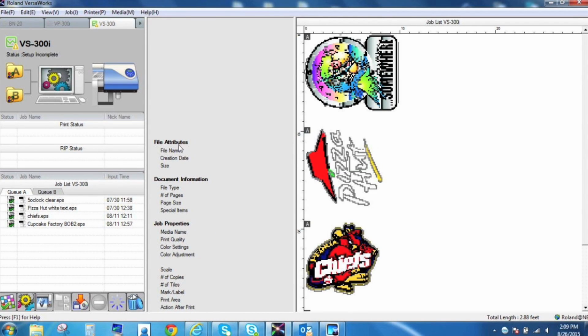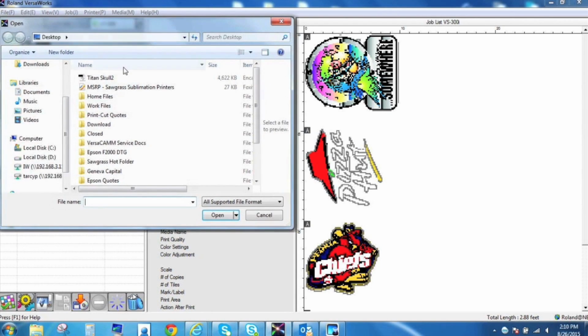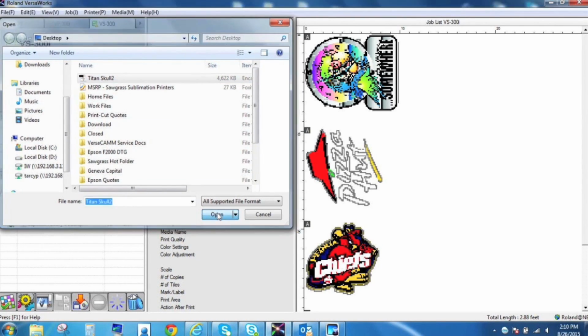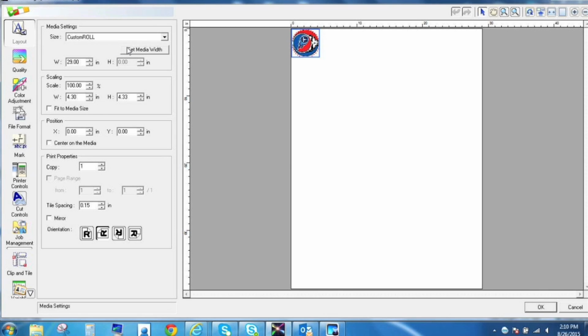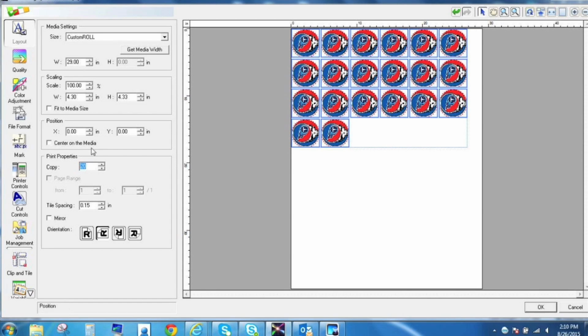So now when I bring a job in, we'll just grab something here. I'll just grab that Titan, bring it in. So now when I double click on it, all I have to do is go to my Layout tab, hit Media Width, and tell it how many I want to print.